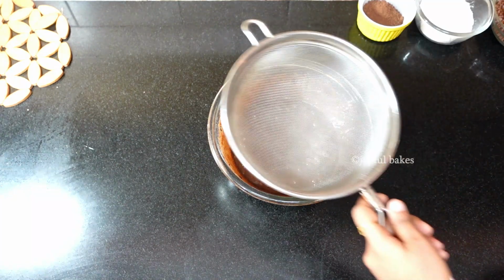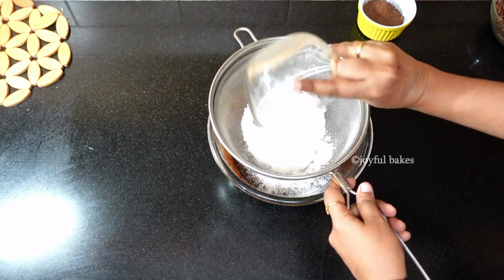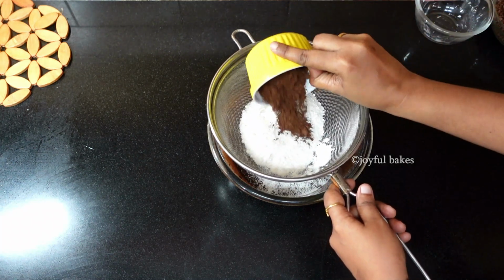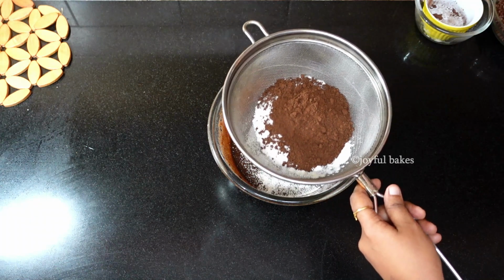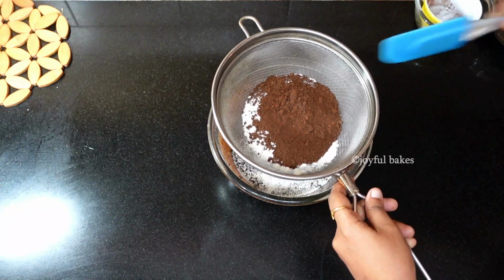Now to add the dry ingredients, place a sieve over the bowl and add plain flour, all-purpose flour or maida, and then add some cocoa powder. Then add a tiny pinch of salt. Sieve all this into the bowl.